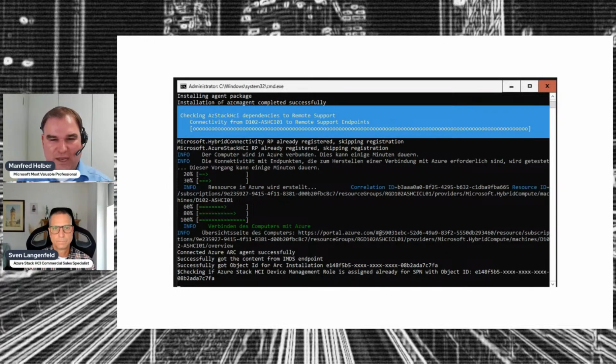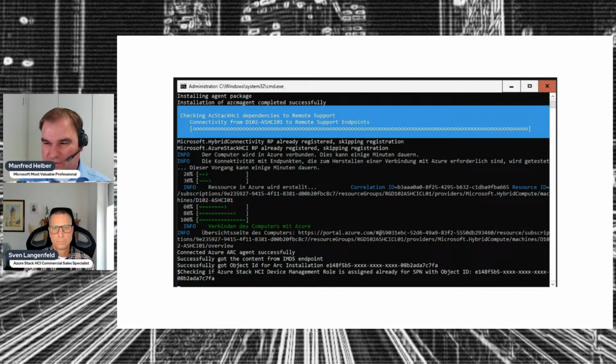And it's not done via manual Arc registration like we can do it for Windows Server. There's a special installation package for Azure Arc on Azure Stack HCI 23H2. This is what we see in this screenshot here. Today in the preview, this is also a manual action in the deployment for the nodes. The nodes are still not in the local domain. They are only workgroup members.